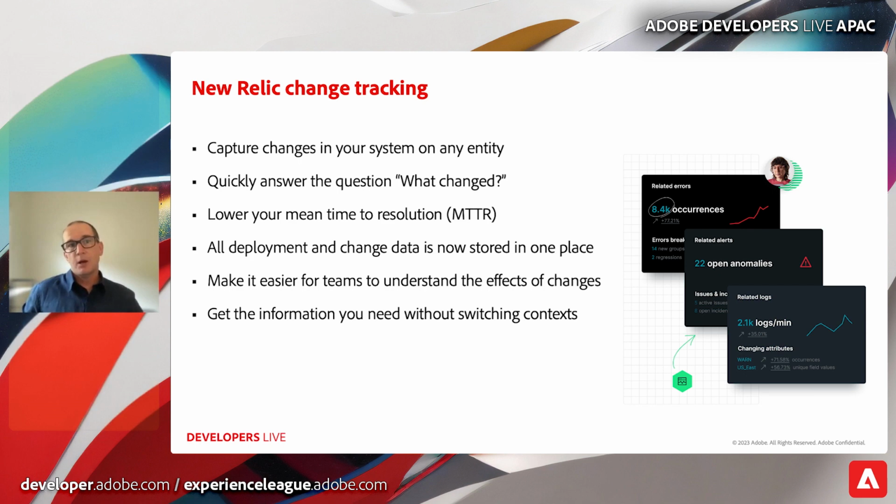And it quickly helps answer the question, what's changed in the system? Not all teams are always aware of what's going on, or the level of detail that's gone into some of those changes. Remember that some change can be small, but it also can be quite large, depending on what's being introduced. So being able to quickly pinpoint what's changed, what is causing an issue, just by identifying what has changed can help you fast track a resolution. And that's where our mean time to resolution comes in. So that's speeding up the resolution.